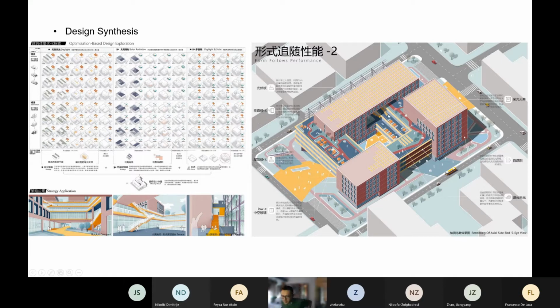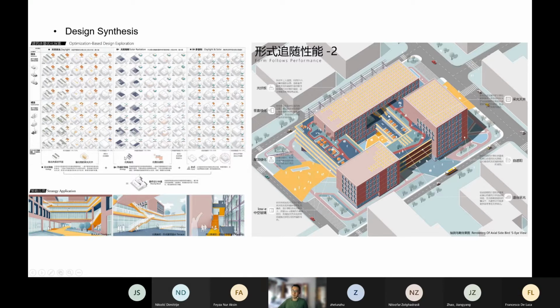But as the multi-objective optimization cannot have a very strong tendency, they can still use the knowledge extracted from this part to intensify the building design in some local parts of the design.